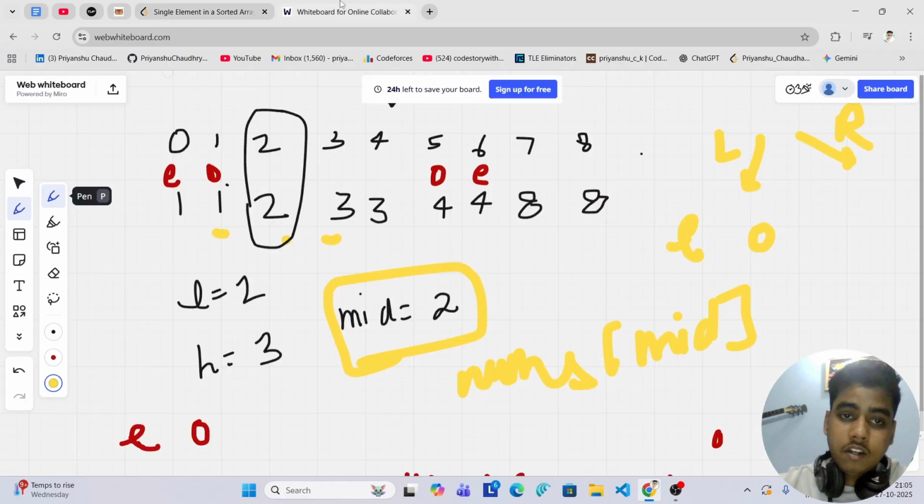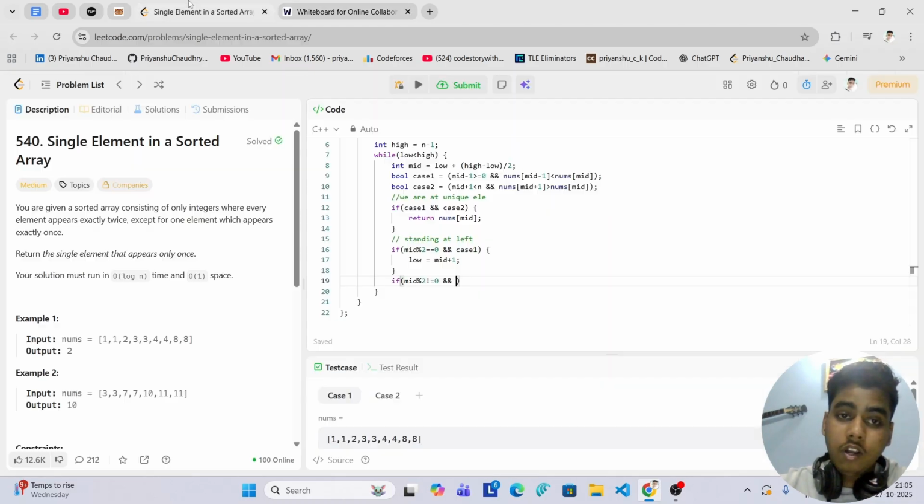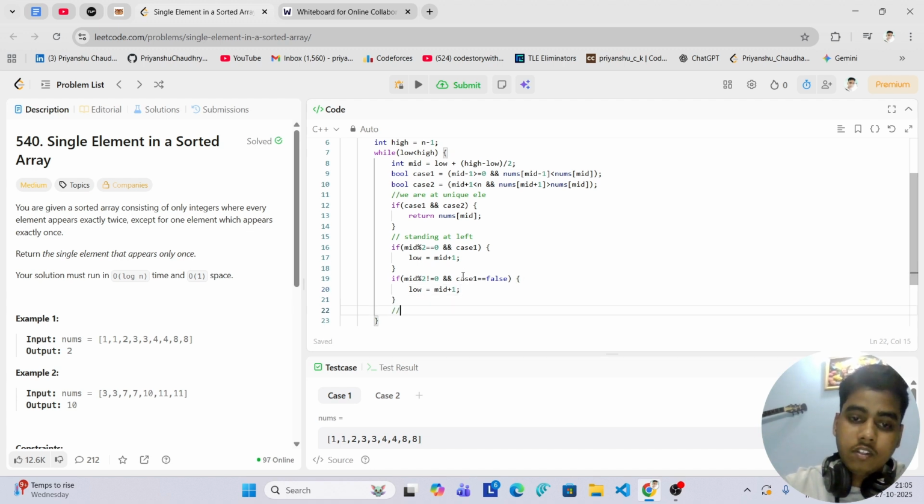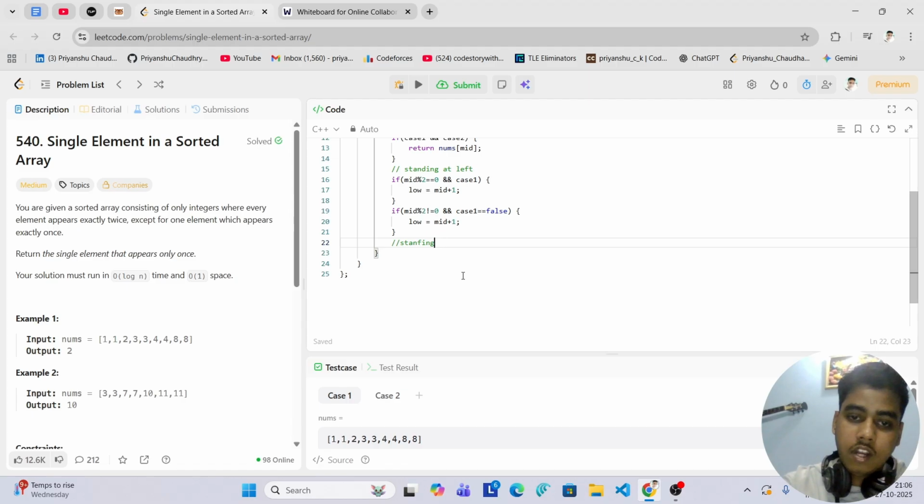then the left element should be equal. So case 1 should give us false, and we can say that we are at the left. Now I will check for standing at the right.